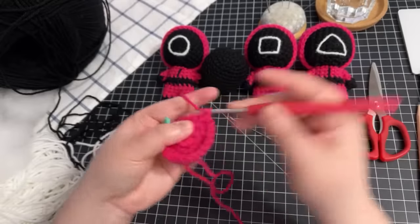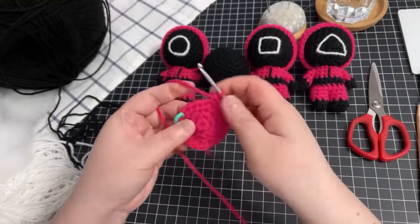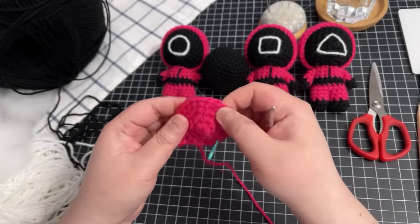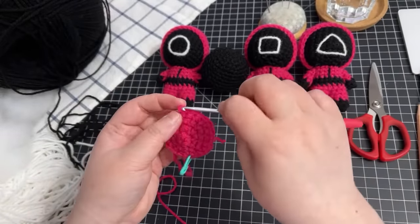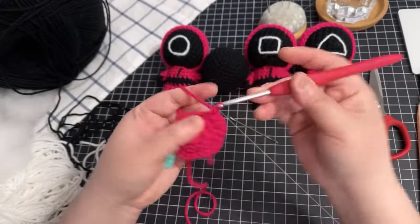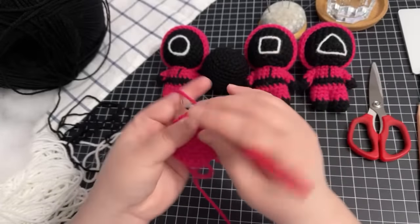Two single crochet and increase. Yeah. Okay, take your time. You will beat me. Did I miss? Yeah, I missed one here. Okay. This is round four of the hood. To repeat the pattern, two single crochet and increase, you will have a total of 24.